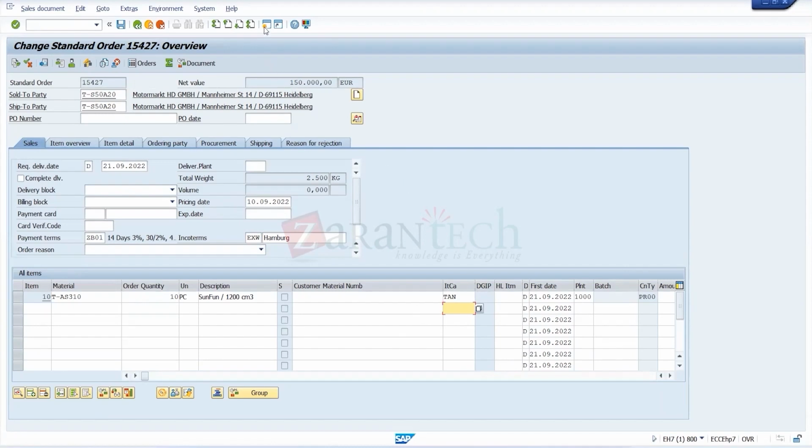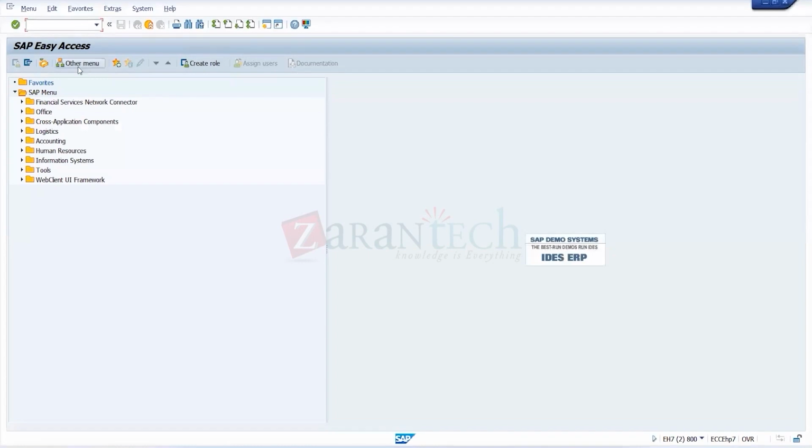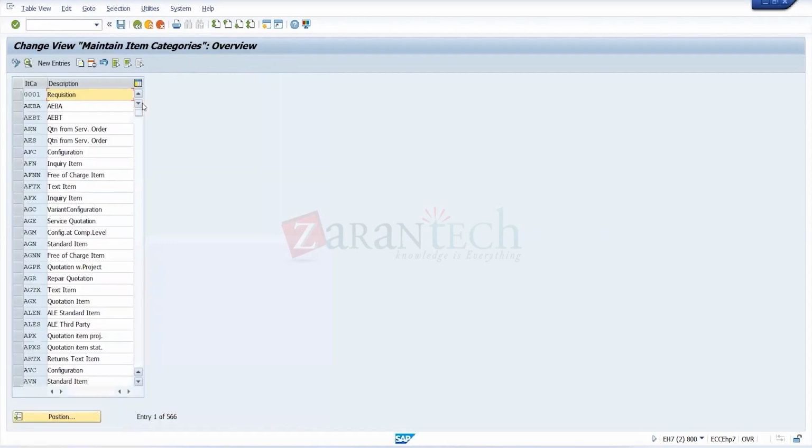And to see why the system selects this TAN or AFL for your order or inquiry, you can check with VOV7. This T code is to check item category. VOV8 is for document type. We are currently looking at item category, VOV7.